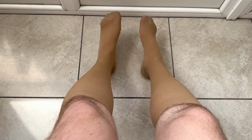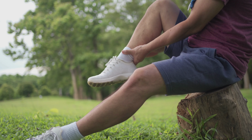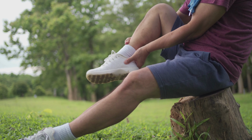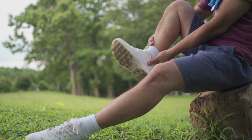When you're flying, also try to get up and move around once an hour. If you can't do that, if you don't know the person next to you and you're stuck in a middle seat or against the window, make sure you're rotating your ankles. You want to be doing some ankle exercises. A lot of times they'll tell you to spell the alphabet with your ankles. Just try to keep your legs moving, keep your ankles moving, your feet up and down. You don't want to encourage blood clots. Those compression socks and that are going to help you a lot.